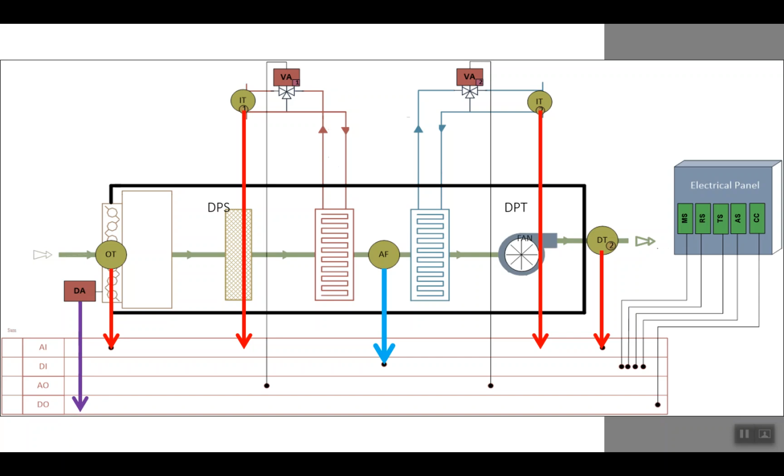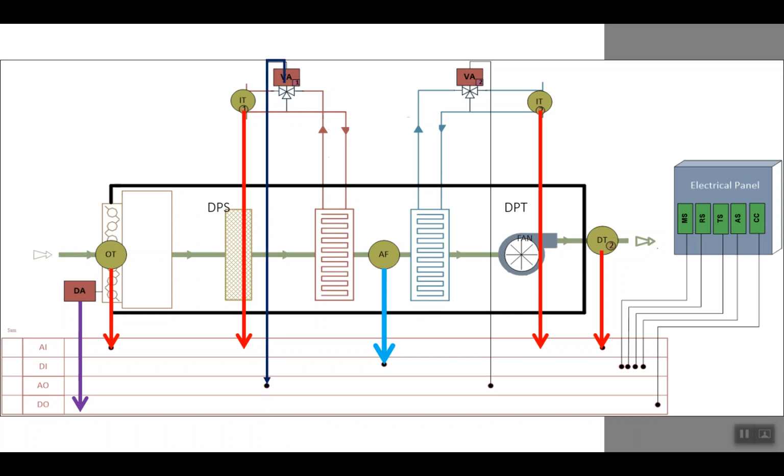The next one is the damper actuator at the inlet. This damper actuator controls how much fresh air we need, and it is used for saving energy. In this example it is going to be connected to a digital output. Of course, it can be used as an analog output to control it gradually. It depends on the project.